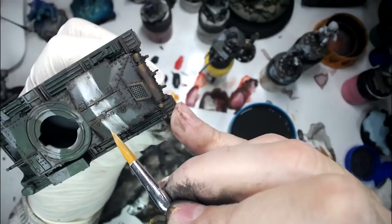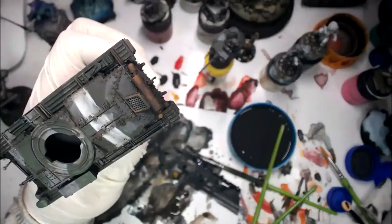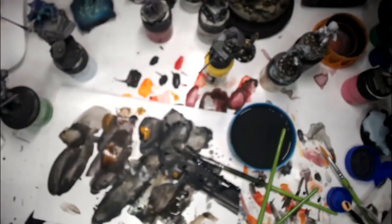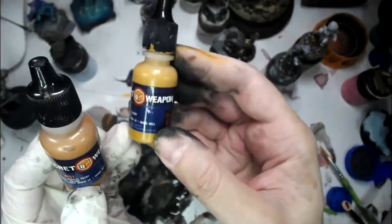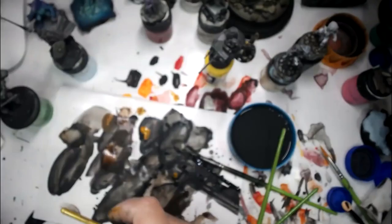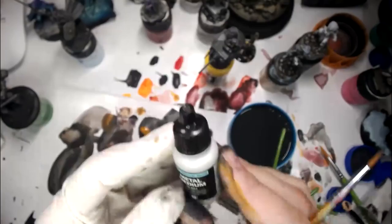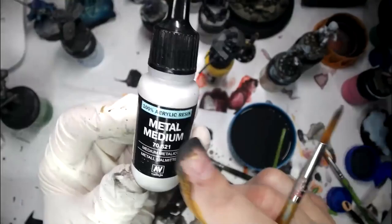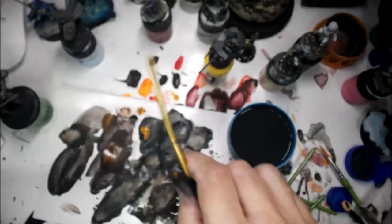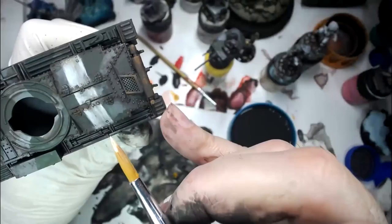I've even used these to freehand Balkan Crosses on 1:100 scale tanks. The rust — yeah this one's the orange rust, I think the brightest one was yellow rust. A lot of the rust colors I use for my gold metallics too — that's another reason I got this guy out. You'll see how to use the same Secret Weapon paints to paint gold metals. I've got a couple of Facebook Lives and blog posts on this: you mix that metal medium and whatever paint you've got instantly becomes a metallic paint. It's fantastic — someone told us about it years ago and we kind of forgot about it because there wasn't much purpose.